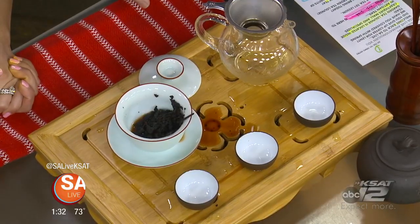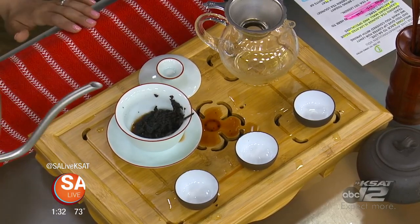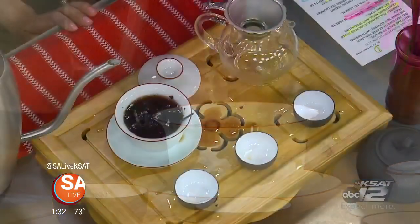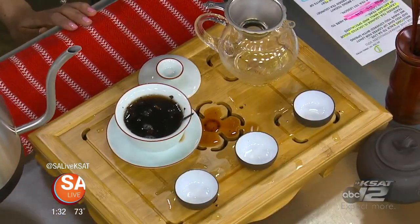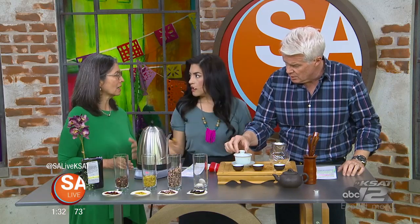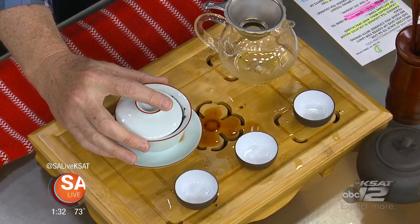Okay. So we've got this out and we've got our tea leaves in there. So you want to pour some more water in there. Okay. Fill it up. Go ahead, Jen. And yes, the other thing is, with usually a tea bag, you let it sit there and steep and steep and steep and steep. Not with this, right? No, you cannot actually burn your leaves. Have you ever had a cup of tea or a glass of tea that tastes bitter? Yes. You burnt the leaves, meaning that you steeped it too long.